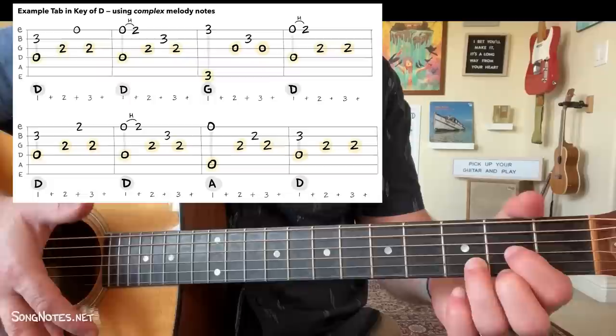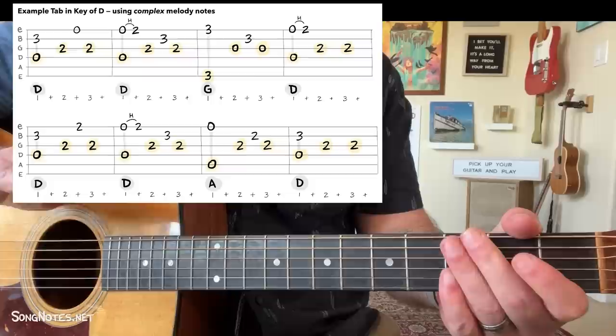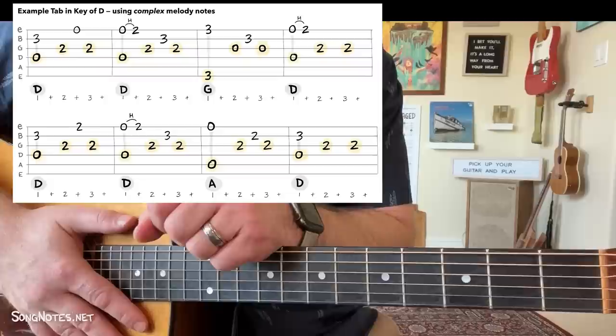And then the other tip I have for this is at the end of each line, you're going to end on a D. If you want, you can just hang out on a D for a bit and just do the bass notes, right? And that's a way to sort of let things settle. You don't have to be in a rush with this. You can go to the next line when you're ready. And you'll hear that John Prine actually does that in his version of Paradise, okay?